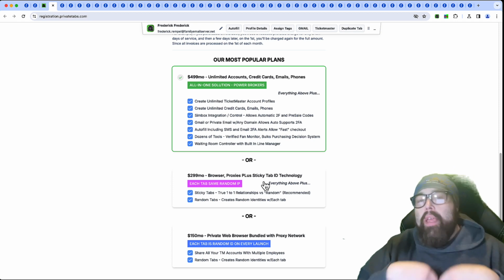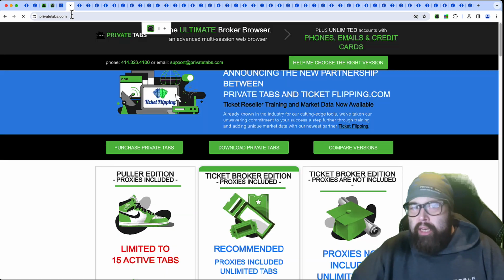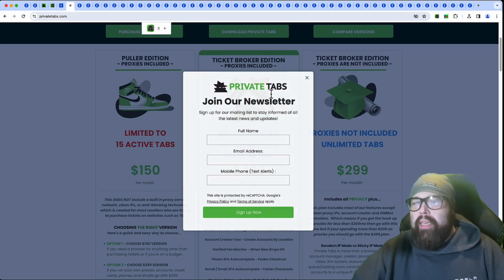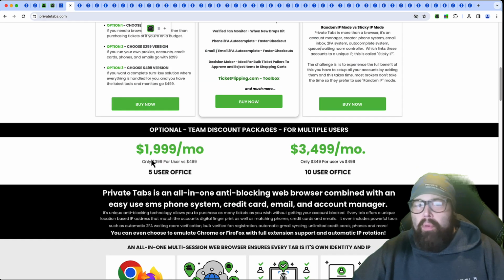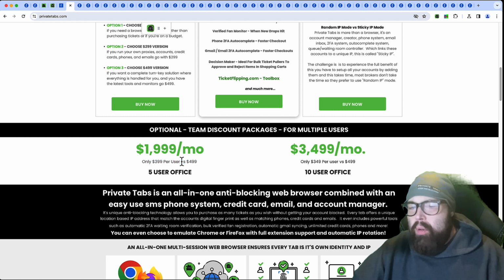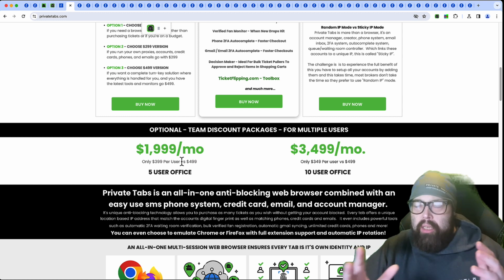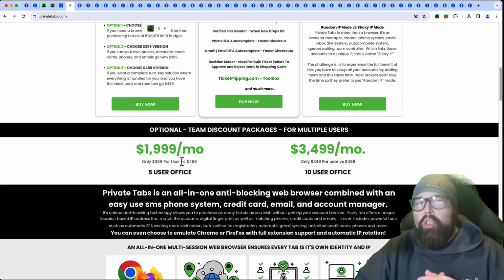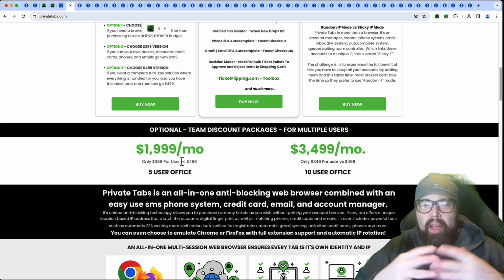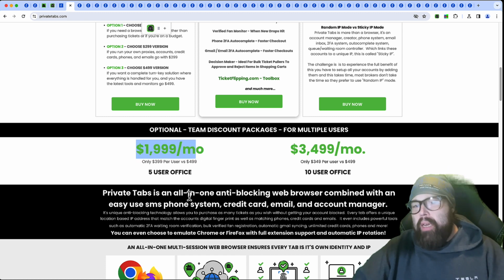Now, if you're a team of people, then you can buy one of the team packages and get a discount on the products, where it's $399, which is essentially getting 5 users at $399, right? And all of those come with proxies. So what I would suggest is if you're a team of 5 or more, get this plan right here, which is $19.99 a month.